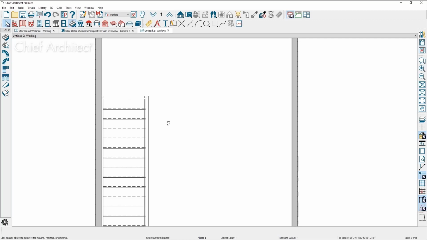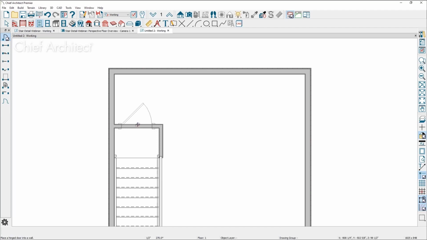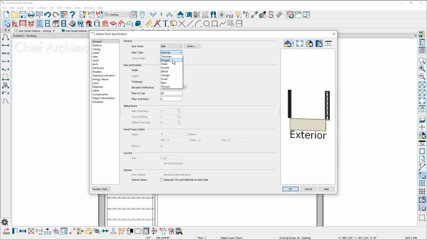Yes. Because instead of the rail on the right side, I have a wall coming up from the basement to the first floor. I'm not sure exactly if this is what you're after, but sometimes I've seen these where you have an entryway that goes into the door. You have a little bit of a gap, and you put a door in here. My case is right at the top of the stair. It's right at the top. So if we open up this doorway and we change it from a hinge door. But you want it to go all the way to the top, right? Yes. So that's actually not going to be a railing wall, right?